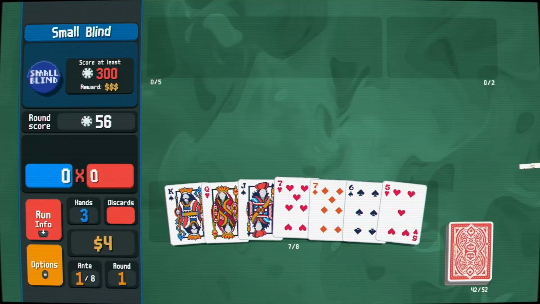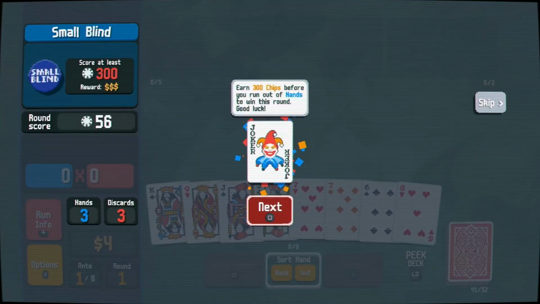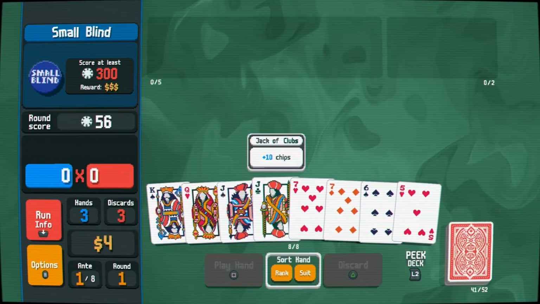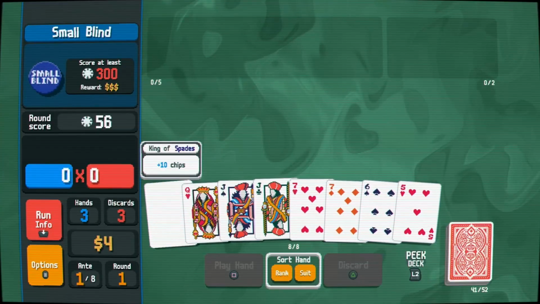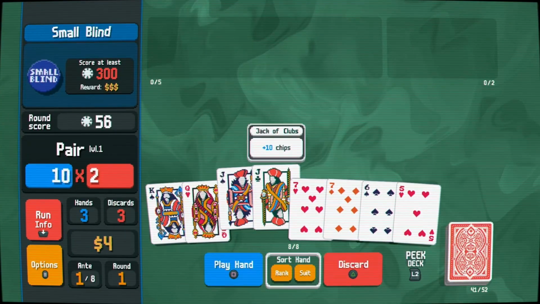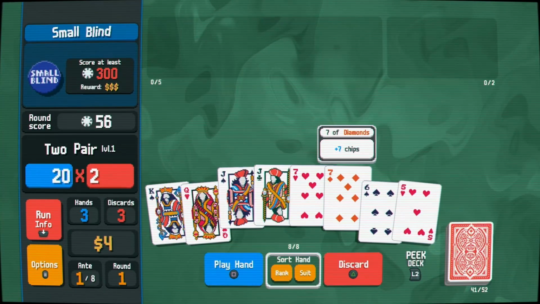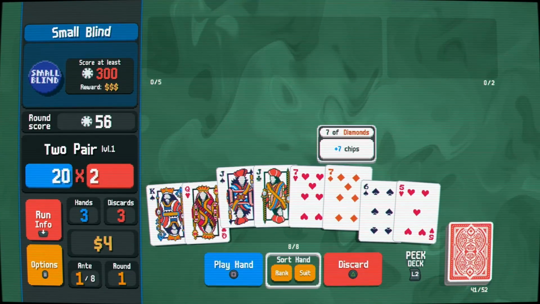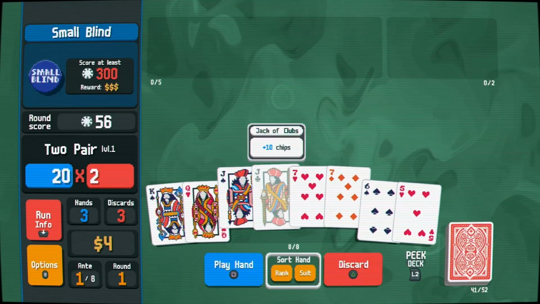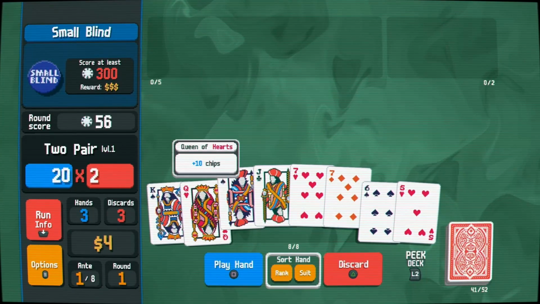You can also throw cards away in order to draw new cards and make a playable hand or make a playable hand even better. So as you can see here, getting rid of that 2 drew me a second jack. So now I have 2 jacks and 2 sevens, which will make my base score go up to 20 and give me a higher hand count. Once I play these cards, they get discarded and we draw more.